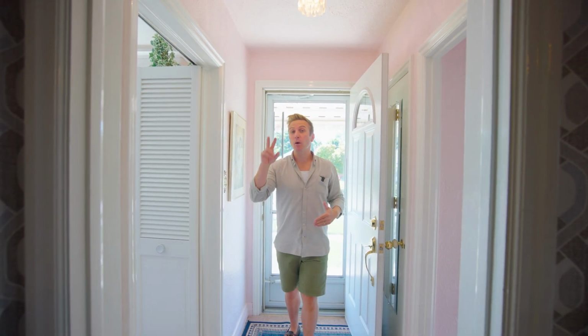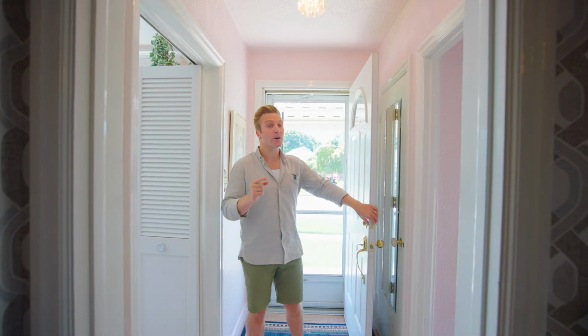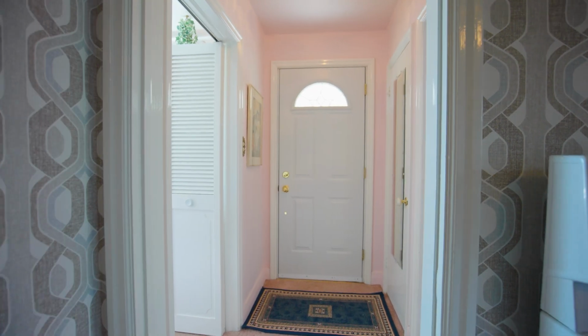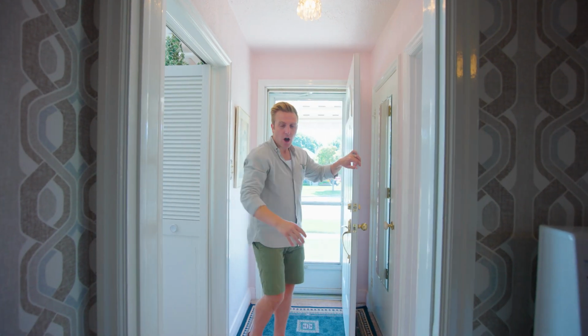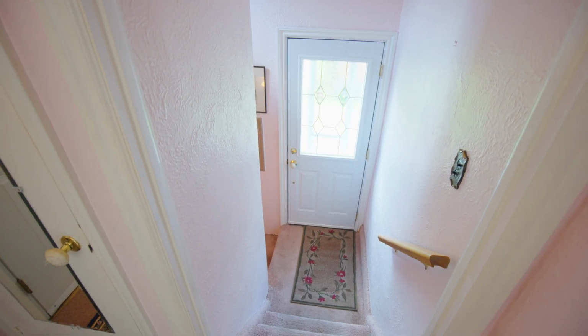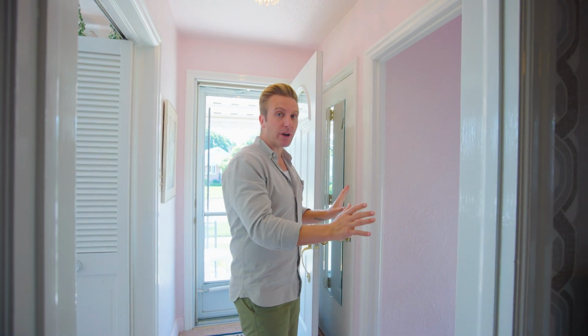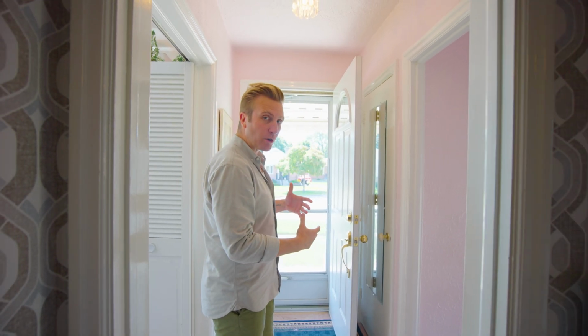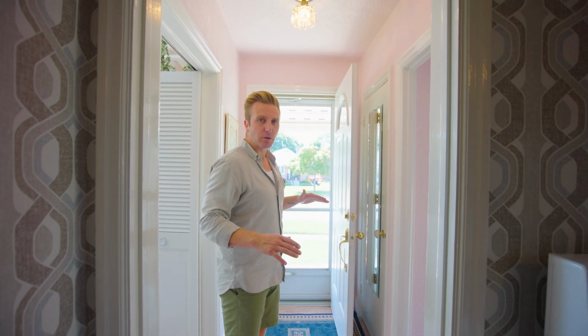Coming into our foyer, one of 2 foyers, and this is where you're going to start seeing the value in this house immediately. Right here, big oversized foyer, we got the full front hall closet. Off to my left, boom, there's that separate side entrance taking us down to our nice height basement, completely separated. So if we want to go to the city and get a permit, add that extra value, it's right there. However, the setup is perfect for that ideal family home. You know the family's going to come in at that separate side entrance. That's the feel, that hominess, but you also got this formal setup right here. It's going to work beautifully.